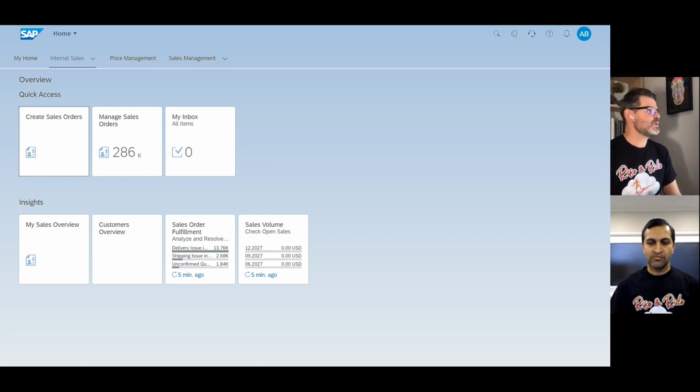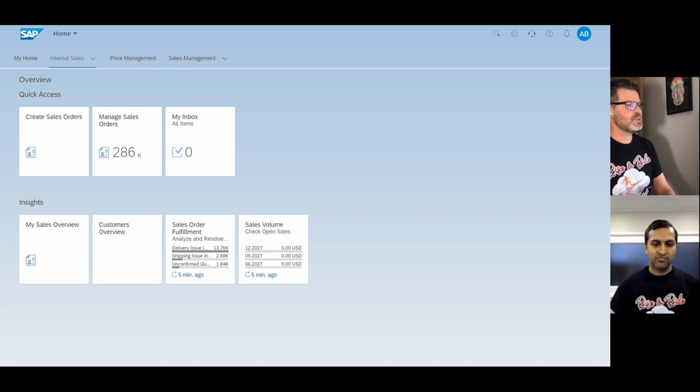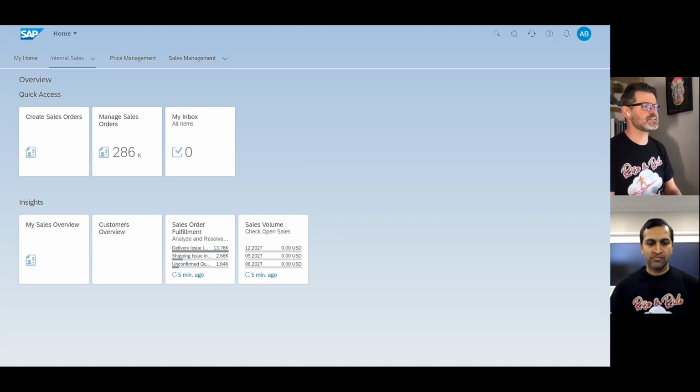So without further ado, I'll pass it on to Harshad, and he is going to walk us through the solution that he proposed, what his thought process was, and we'll dive into the details as well of technically what it is that you need to do to set it up in the SAP S/4HANA Cloud system. So Harshad, without further ado, I'll pass it over to you.